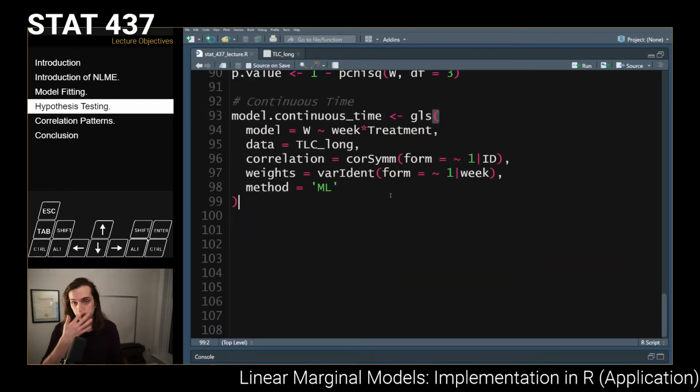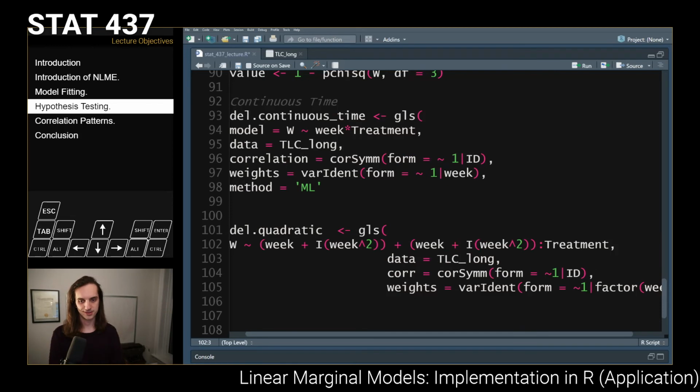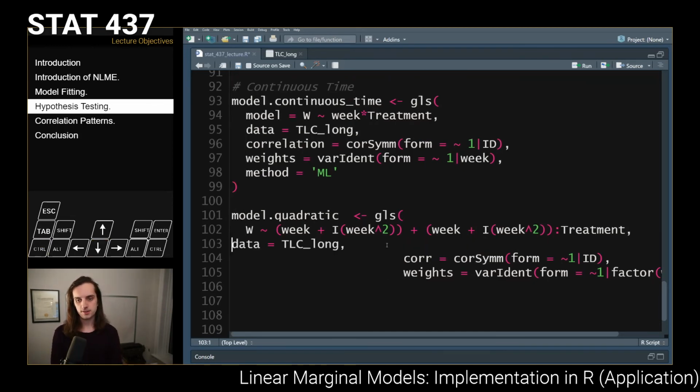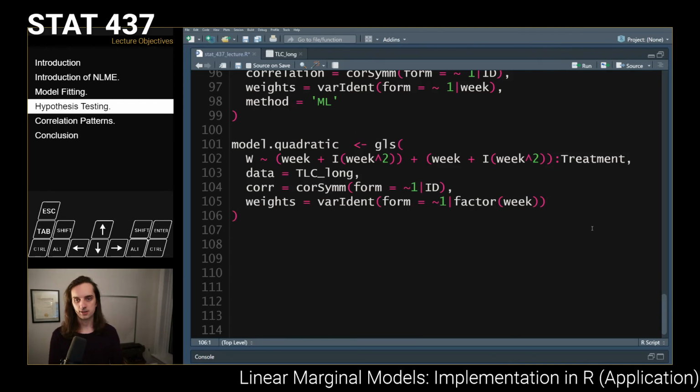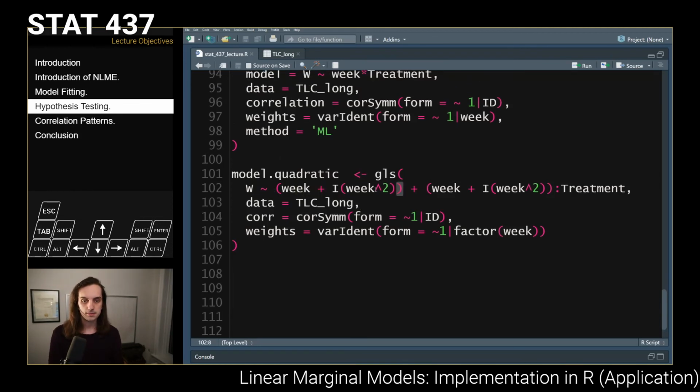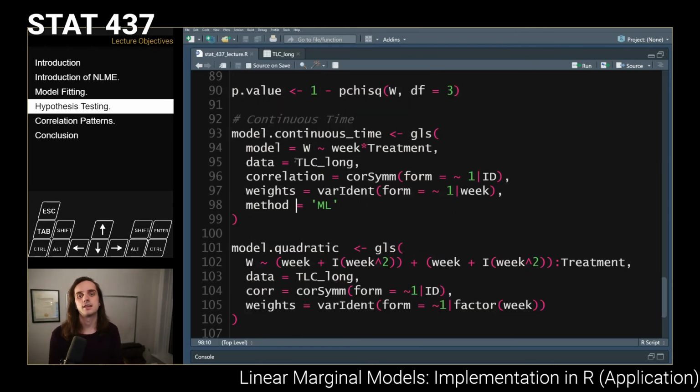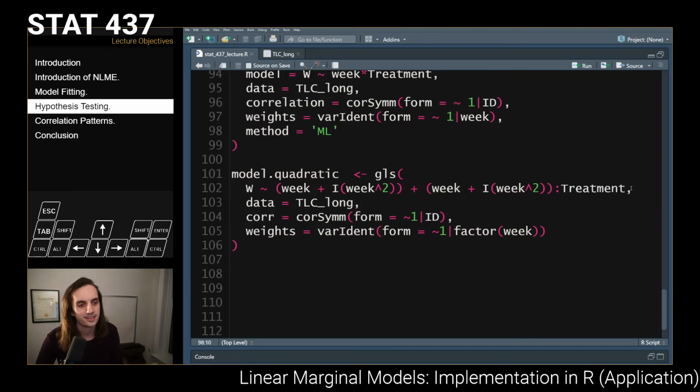If a linear trend didn't seem appropriate, perhaps we'd want to fit a quadratic trend instead. Then we also could have used a quadratic model. And so maybe I'll come in here and I'll say model quadratic down here. And I'm going to grab this code here, paste it in, and I'll show you what we're doing with this. So what we want to do here is pull this all over so that it's more legible, and then talk through it. So we have this quadratic model, and we're now saying W is going to be equal to week plus week squared, okay? And then week plus week squared interacting with treatment. All right, now there's this interesting choice that I'm illustrating with using this formula here.